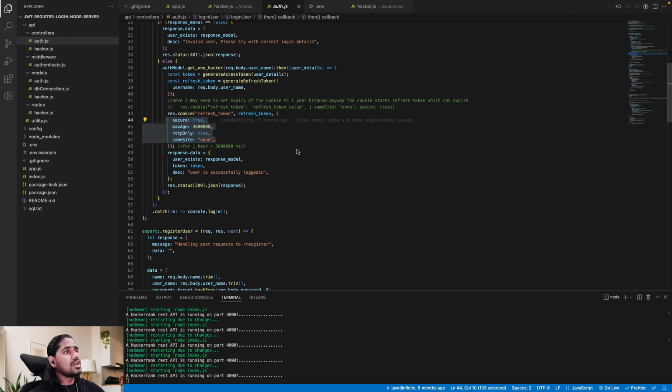Now here we are responding with a login response. We are simply saying that this is the access token, and the user is successfully logged in, and you can use that access token for whatever you want. For our case, when we build the front end, we will store this token in local storage. We will see that.